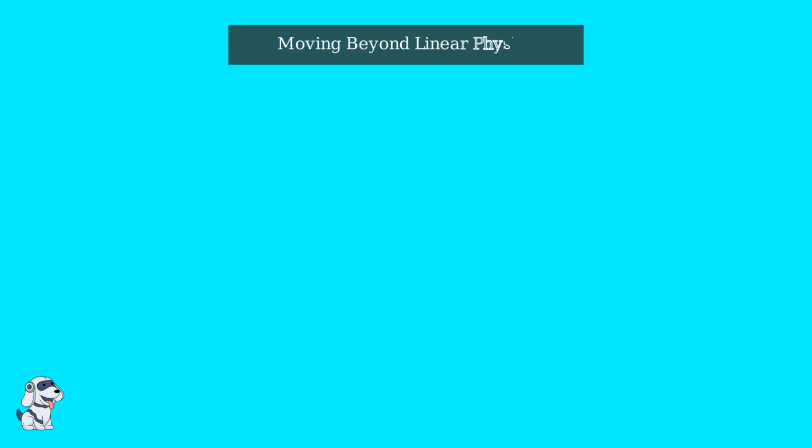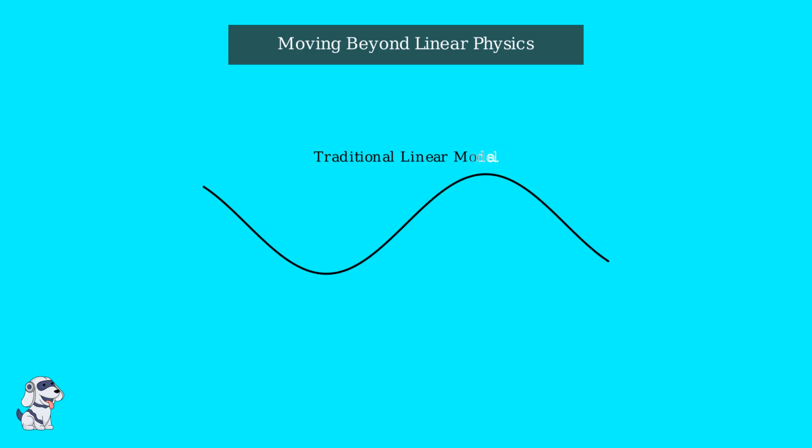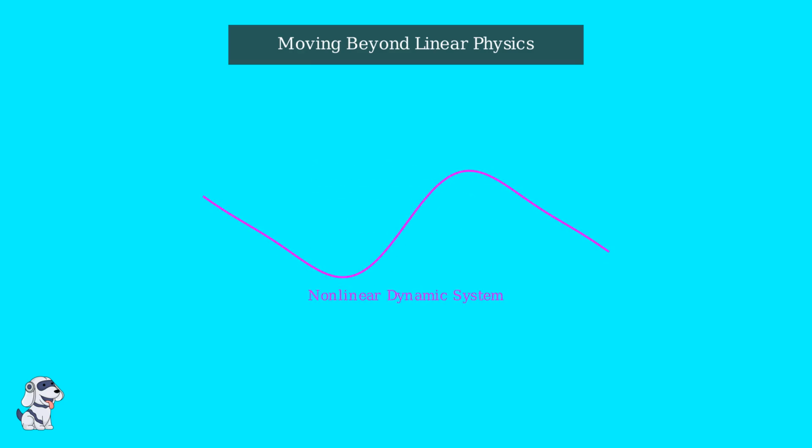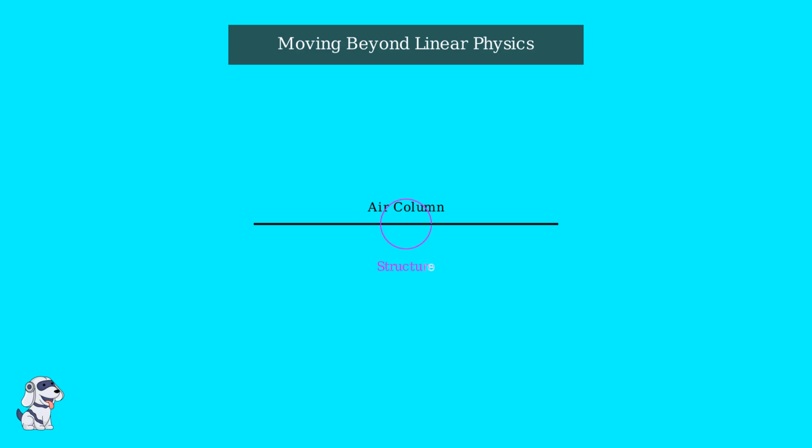Traditional wave theory is linear, modeling instruments as ideal, static resonators. However, real instruments are nonlinear systems. In reality, structural movement of the instrument body creates a feedback loop with the air column, resulting in complex, living waveforms. We must treat instruments as dynamic systems where structural deformation influences the air and the air column influences the structure. This constant interplay creates living waveforms that evolve in real time, moving far beyond the limitations of simple linear physics.